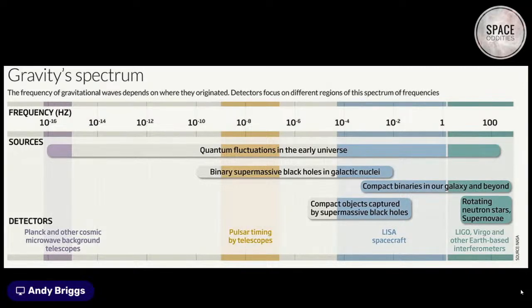Here we have a scale showing you the frequency of the gravitational waves, what type of objects we can detect at those frequencies, and how we can detect them. The first thing to say is that between 1 and 100 hertz is what we've been observing at the moment, and this has enabled us to detect merging black holes, colliding neutron stars, and collisions between neutron stars and black holes. This is the limitation, if you can call it that, of the LIGO and Virgo detectors. They're observing at those frequencies, so these are really quite high frequency observations. The instruments are tuned to detect gravitational waves at those frequencies. So these are high frequency, short wavelength events.